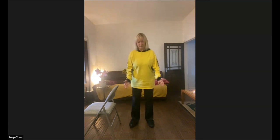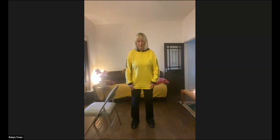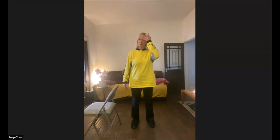Okay, right. So let's just find our feet, first of all. Feet facing forward as much as possible. If they do come out to the sides, make sure your knees go in the same direction if you're going to do any knee bending. There's not a lot, but slight knee bending. Keeping the knees soft, keeping all the joints soft in the body. We don't stretch out to 100% in these practices.